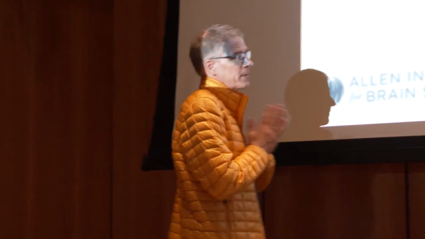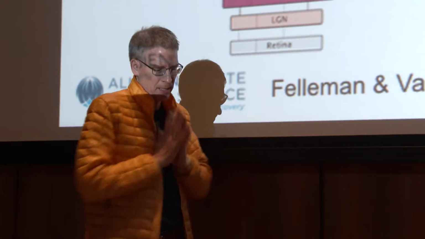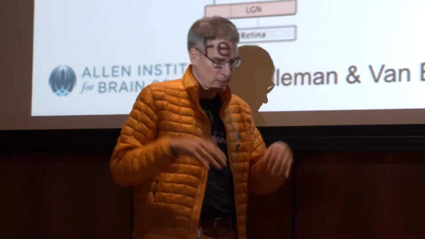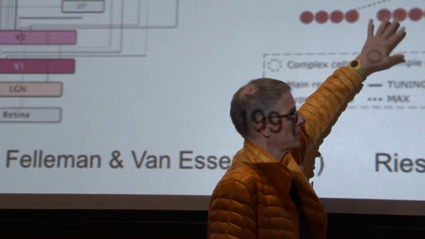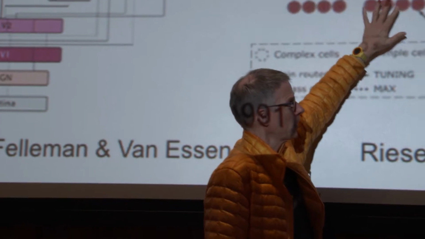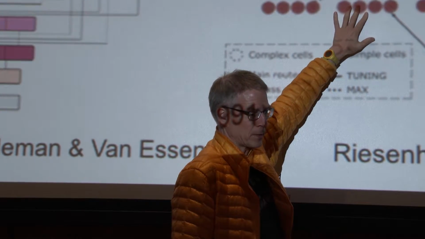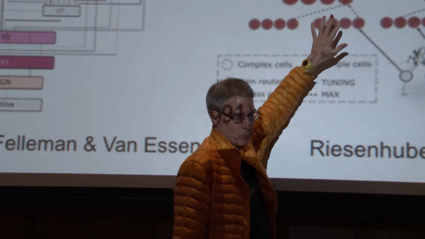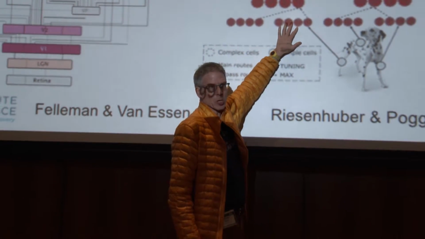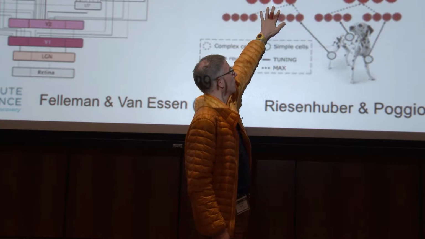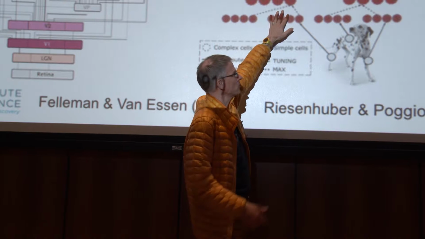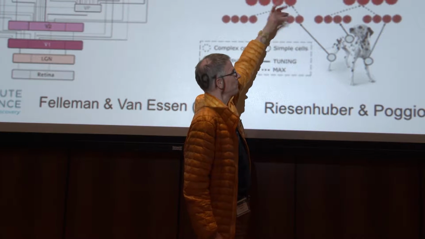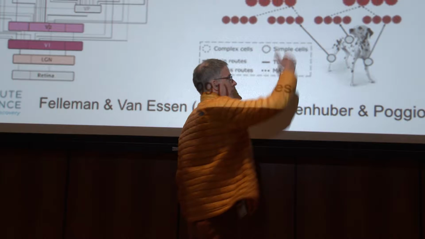And so what people have done for 40 years, starting with Hubel and Wiesel and the Neocognitron, and then these sort of models by Poggio, and then of course Geoff Hinton, Yann LeCun, etc. They've made these very simple models, essentially simple cortex, where you have one stage where you do very simple computations with a very simple nonlinearity. All you need is a half rectification followed by a pooling operation. And there are various ways you can pool. You can do an H-max, or you can do linear pooling, all sorts of ways. And then you repeat this linear nonlinear step.